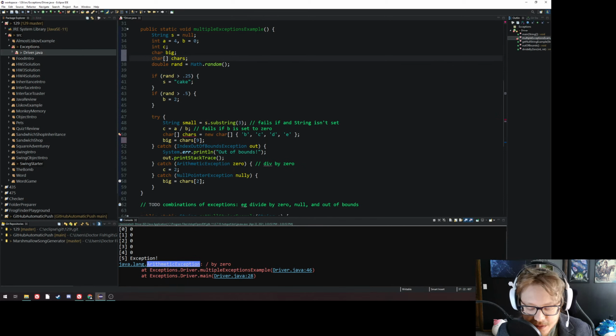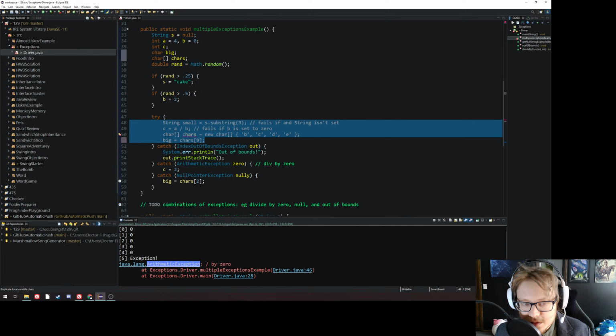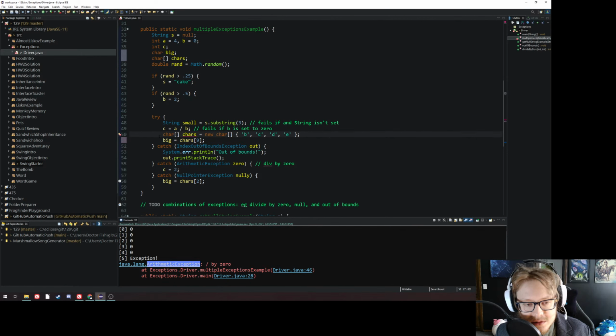Well, I should point out why I'm doing that, actually. Yeah, so the catch block doesn't have access to the local variables that you created in the try block. That's interesting, isn't it? So you can imagine these as separate statements. Like if you made some local variable inside of an if statement, you wouldn't expect to have access to it in the next if statement. And it's the same way in the try and catch block. So you don't have access to the local variables that you created inside of the try block within the catch, which is a bit odd, isn't it?